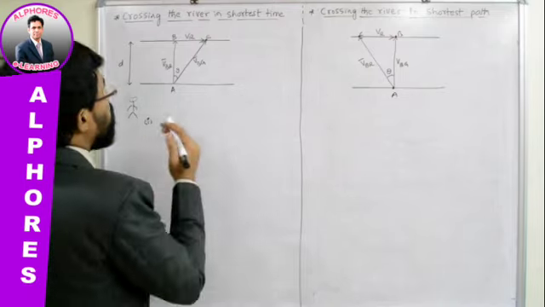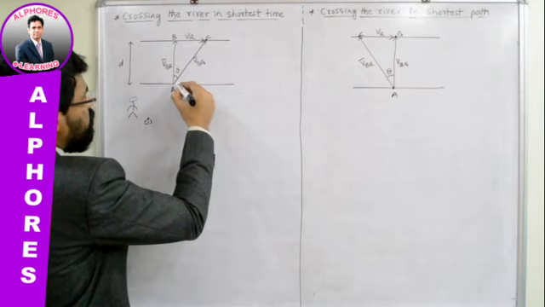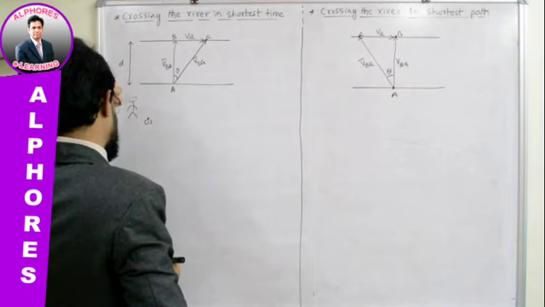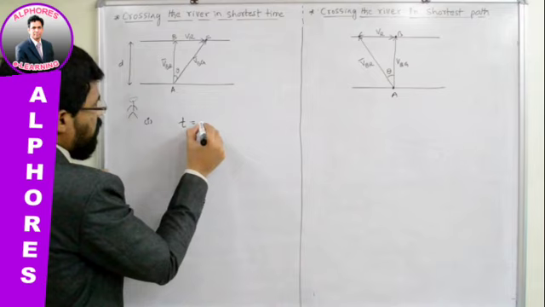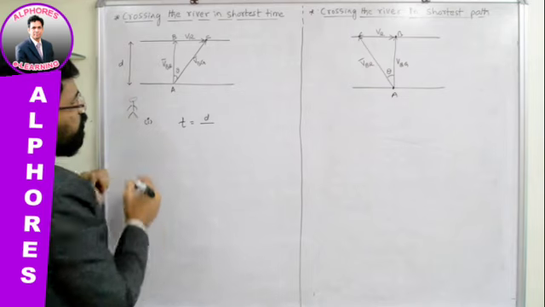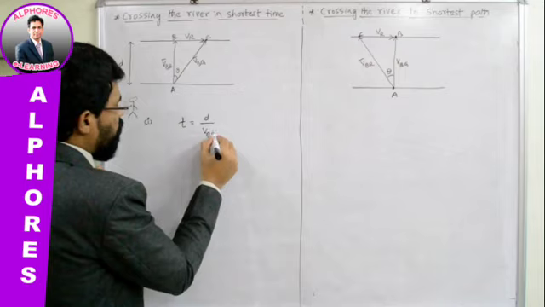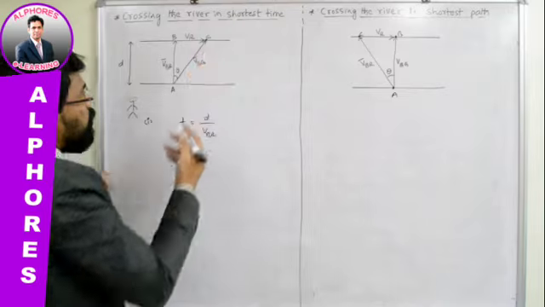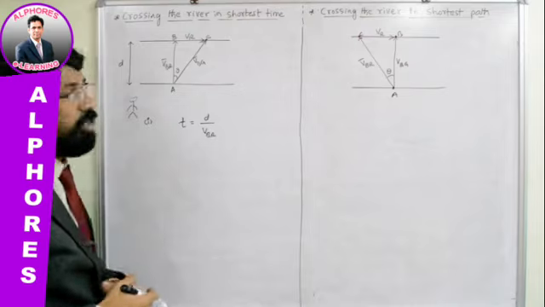What is our first primary interest? We wanted to find out the shortest time of journey. I have already assumed that since it is traveling along this resultant path, it is taking the shortest time. That's what our conclusion was. So the time taken to cross the river can be written as: the distance traveled is D, equal to the width of the river, divided by the velocity along this direction, VBR. Or else you can take this path AC, whose length we don't know, and divide that with VBG. Then also you will get the shortest time taken.